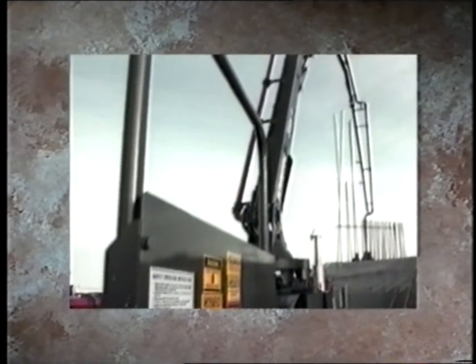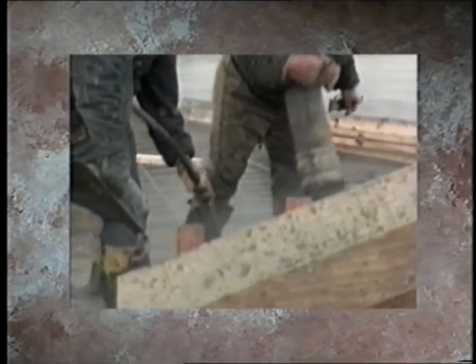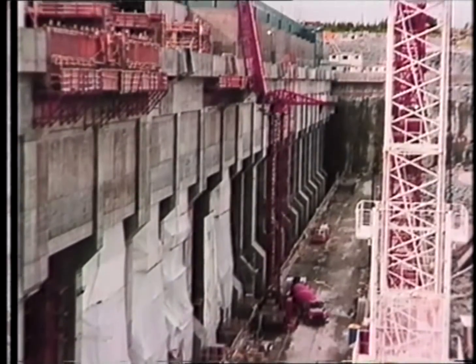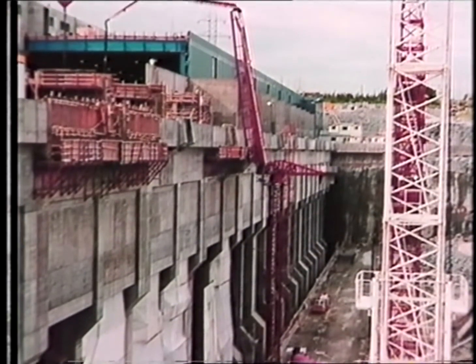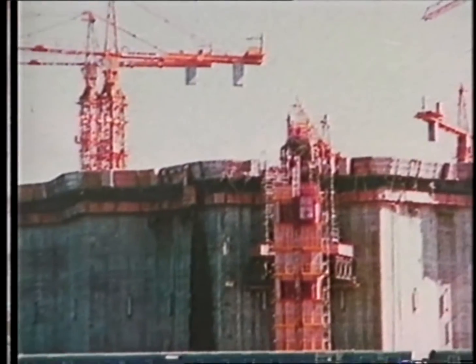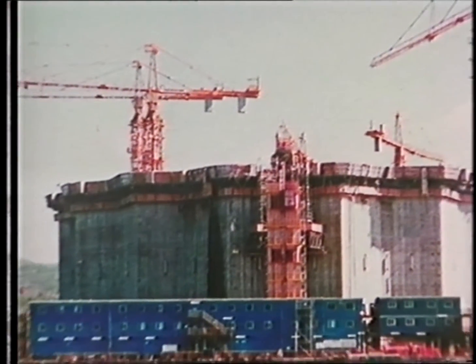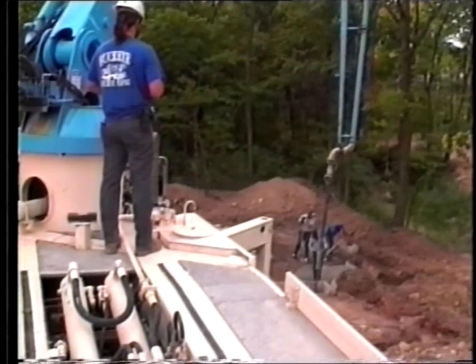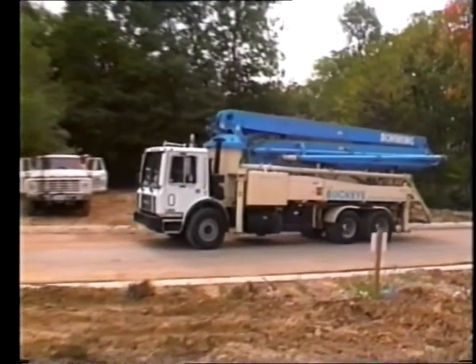Concerns of concrete pump reliability are easily dispelled by today's equipment. With regular maintenance and trained operators, concrete pumps perform with amazing consistency, as illustrated thousands of times every day throughout the world. Whether it be two trailer pumps operating non-stop for 30 days on a Canadian oil well platform project, or pumping more than 4,000 feet horizontally to seal a mine, or pumping vertically nearly 1,200 feet on a Malaysian high-rise, or just assuring a quality residential foundation poured on time and at the right price — concrete pumps have arrived.